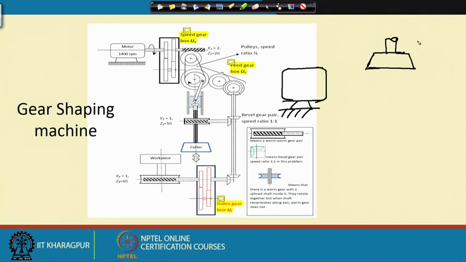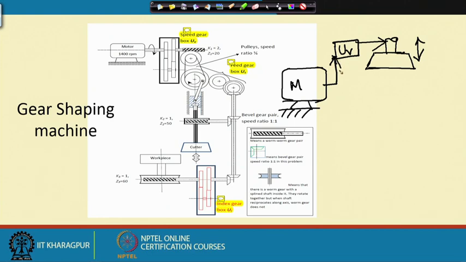So, up and down, up and down. In order to control this up and down movement, that means to get different speeds, we put here a gearbox. So, UV, the speed gearbox, controls the speed. From the motor we connect to the speed gearbox, and that connects to the reciprocation.